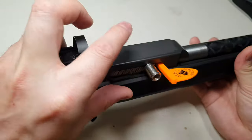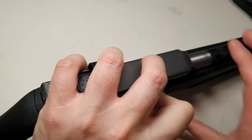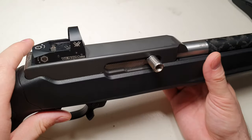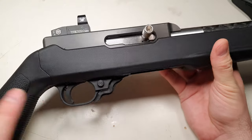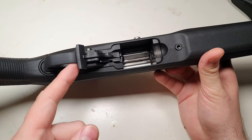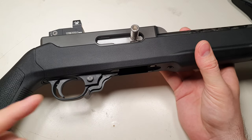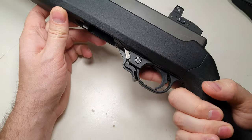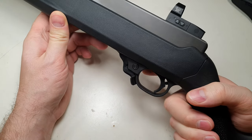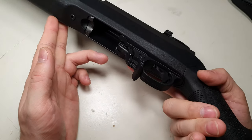I've chosen to go with, I can't remember which charging handle this was. It's somewhere in my article on building Ruger 10/22s, and I've also got the extended Brownells magazine release because they had it on sale for super cheap at one point. So that just makes it a little bit easier to drop the magazines. You can choose to use your thumb like that, or you can even use your index finger to push this guy down. More often than not, I just use my index finger to pop them down.